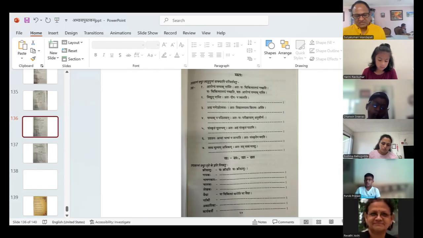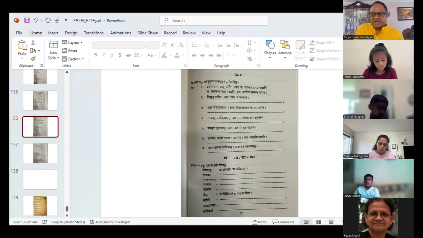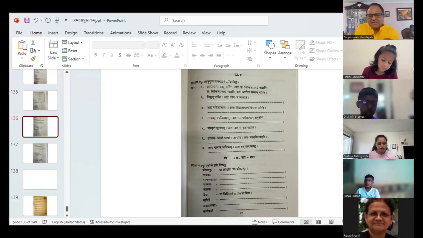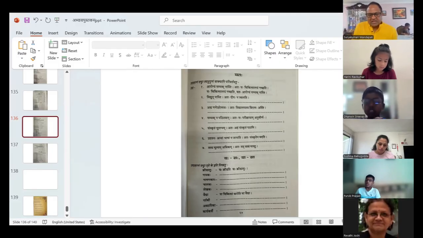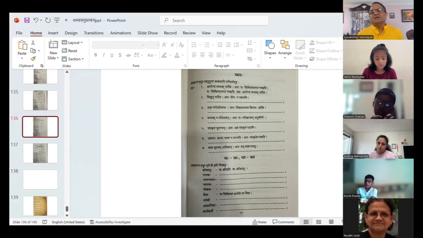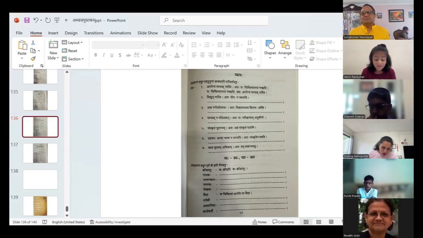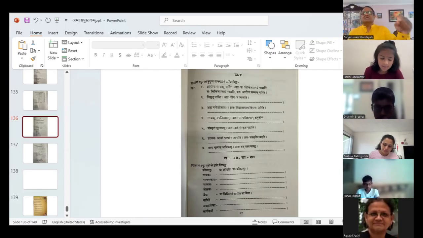Udaharanam, ete ke iti likhatu. Yaha kridati saha kridaluhu. One who plays is a sports person. गायकः कः भवति यः गायति सः गायकः. One who sings is a singer. भाषणकारः यः भाषणं करोति. भाषणं means speech. चालकः means driver. यः वाहनं चालयति सः चालकः. One who drives.